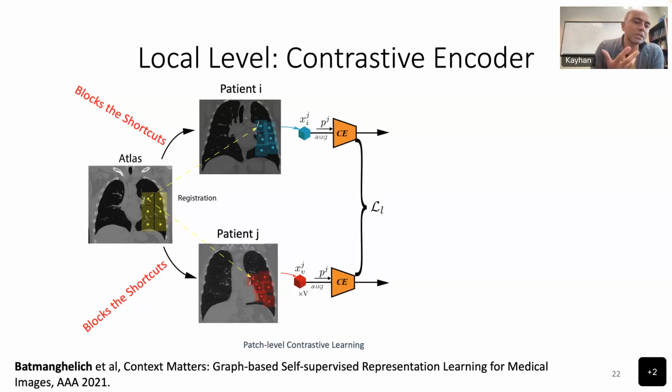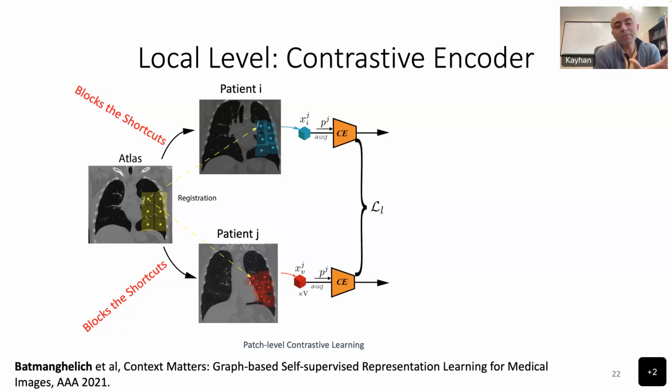It turns out that blocking anatomy as a shortcut is quite straightforward. If we construct our positive and negative sets such that all of them come from the same anatomical location, we are effectively blocking this shortcut. This can be easily done by using registration, basically using image registration that aligns two images with each other to find a positive set in a smart way. So that will solve part of our problem: the part where we were worried that our encoder, instead of focusing on anatomical subtleties, focuses on the anatomy that is not important for us.